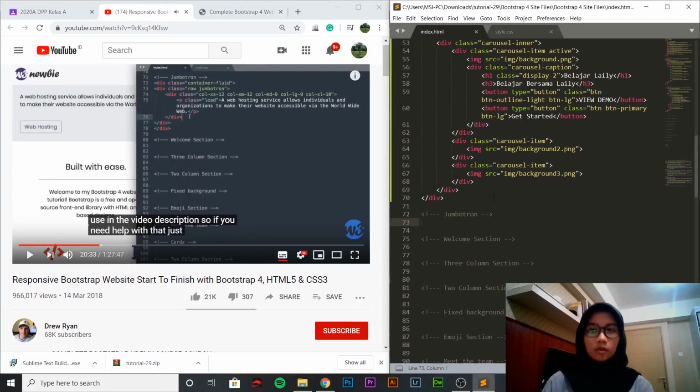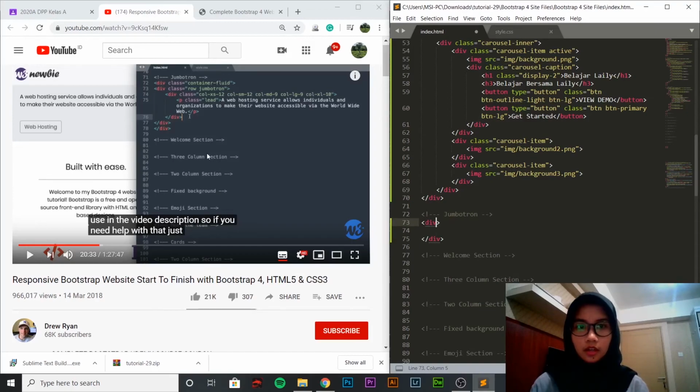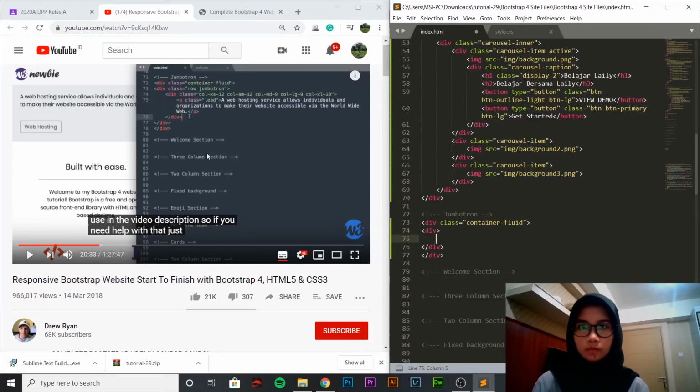Nah, jadi kita buat Jumbotron. Kita buat div seperti biasa. Kemudian kelasnya adalah container fluid. Bikin div lagi. Terus kelasnya merefer ke Jumbotron.